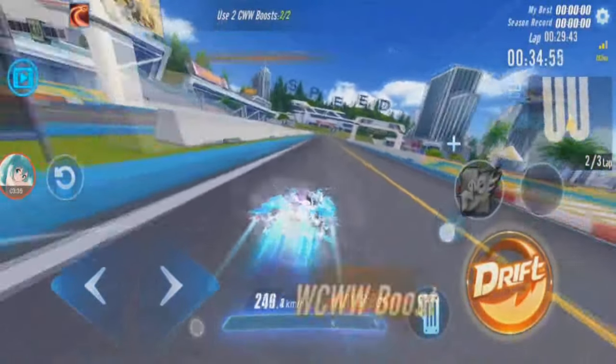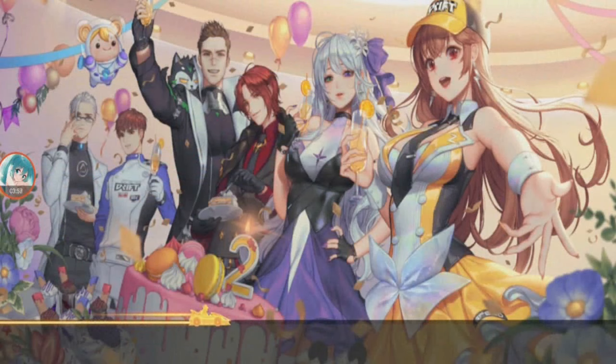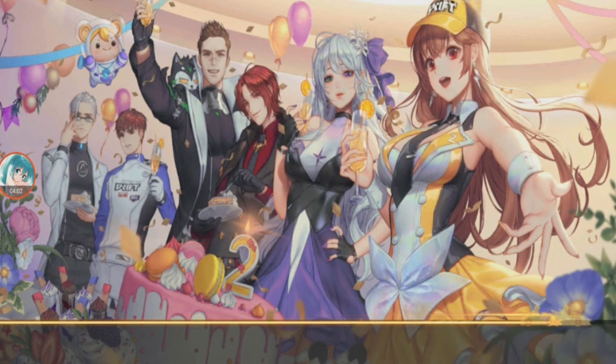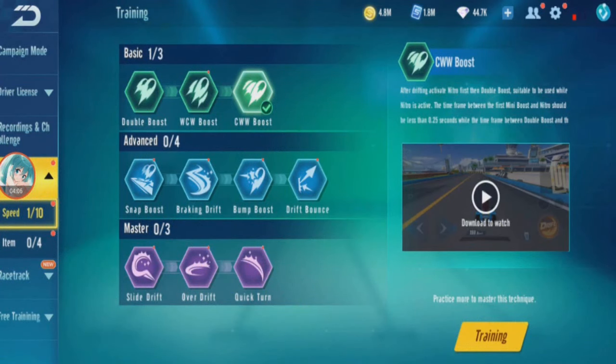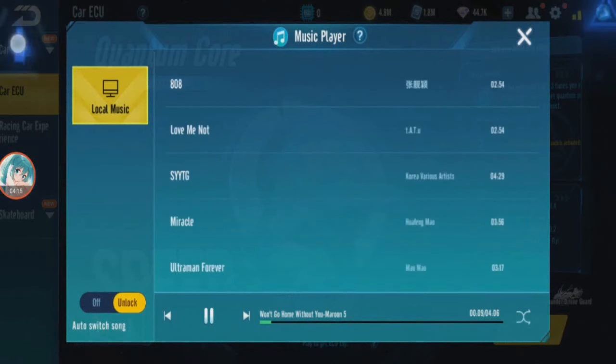So CW and WCW 309.3, WCWW 315.2. So for this car, I recommend for maps that are long, like maybe Downsea, train station. Those kinds of maps that really need speed. Similar like Swift Meteor, I'll say. Similar like Swift Meteor, but better.